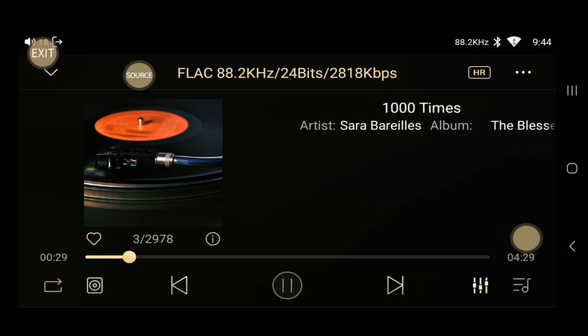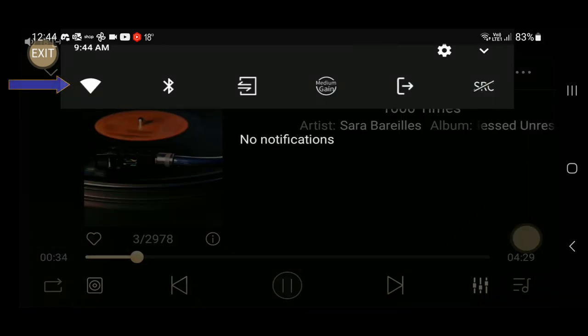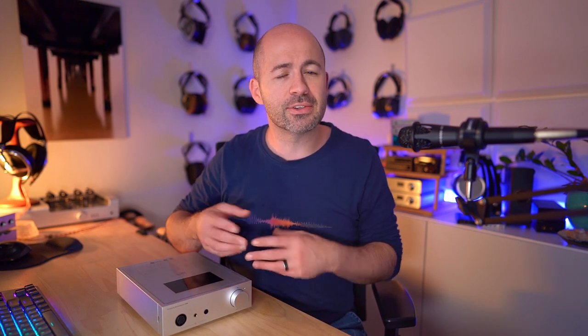The problem was the source button in bubble form did absolutely nothing no matter how I tried to use it after the firmware upgrade. After the latest firmware update I applied, the source button seemed to stop working entirely — a wasted bubble on the screen. Instead, to switch source I had to swipe down from the top of the screen to find extra buttons. It drives me a bit nuts that important settings are hidden behind swipe-down menus rather than being accessible from the main screen.